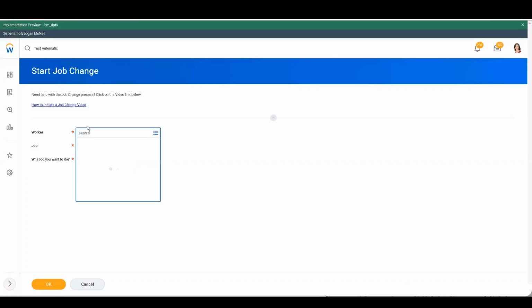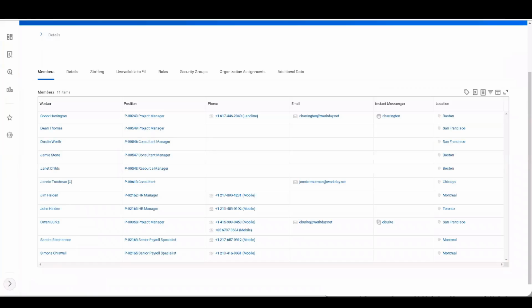We'll try to pick up any of the employees if we have. Right. So there is some security issue here.